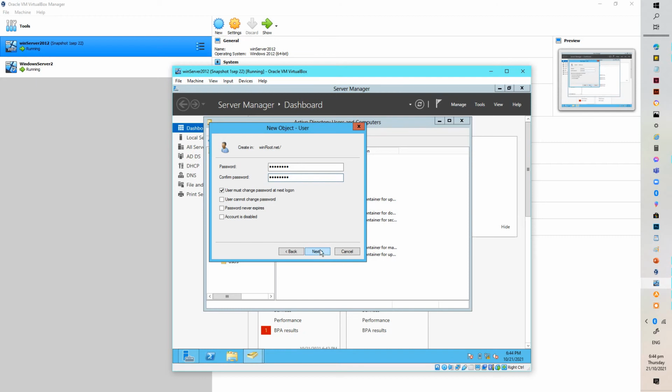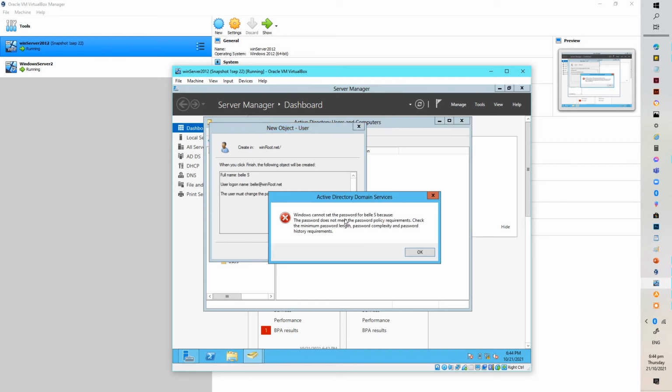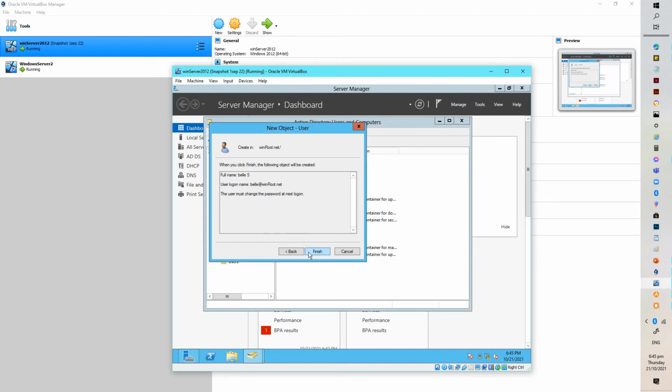Make sure to remember your username and password. So in this example, we have set that the user will change his password upon the next login. And so if the password does not comply with the requirements, you have to type again a new password.